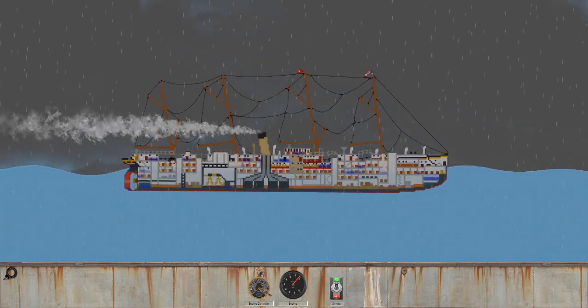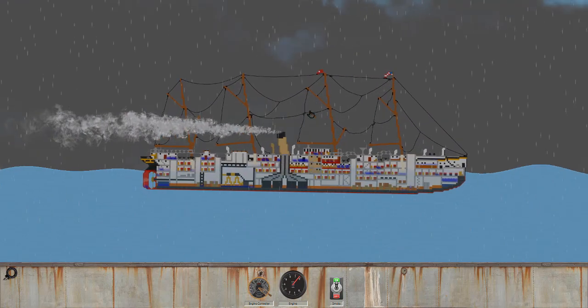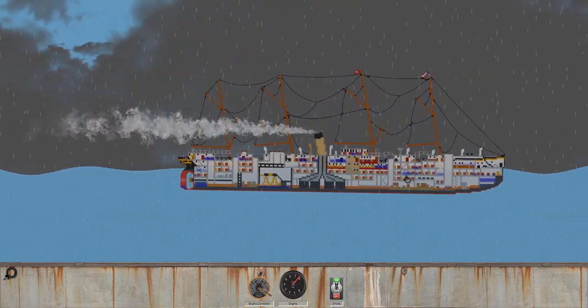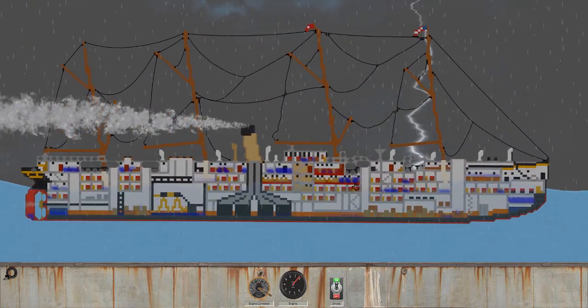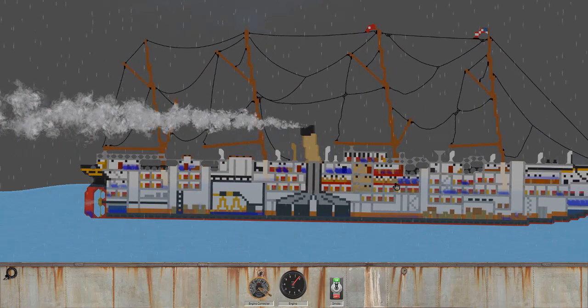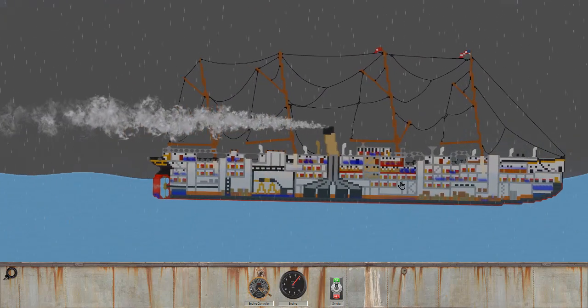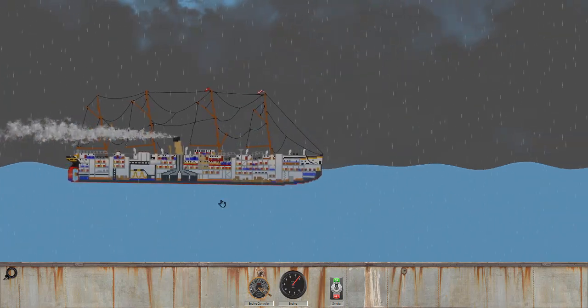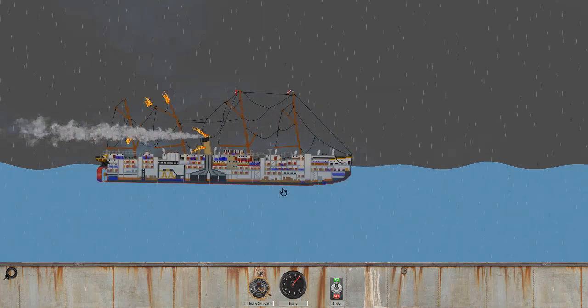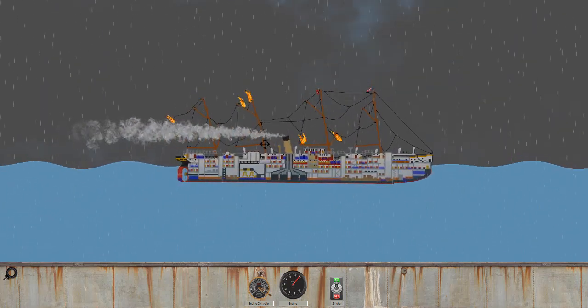Okay. We are starting to see some water from the rain flooding into the ship. So that's not good. Oh god. Some of these cabins are already full of water. Actually, that's not a cabin. That's an eating or seating area. The SS Atlantic is really trying to push through these waves. And there we go. A lightning strike and fire.